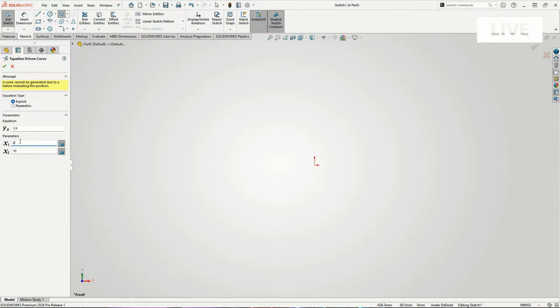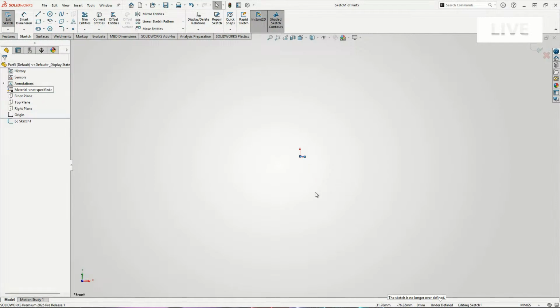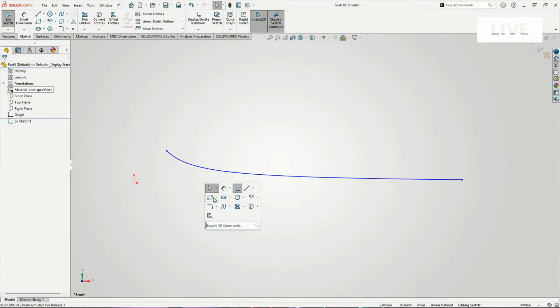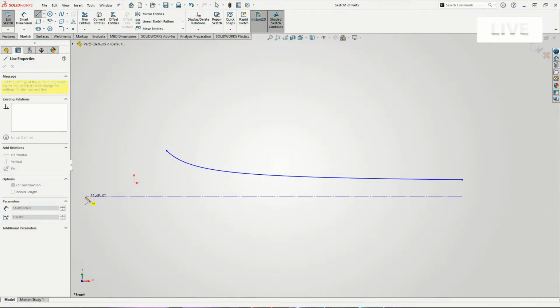Oh, not 0. Can't divide by 0. I've done that. The messages here are pretty good. It'll tell you if you're on spot or not, and then click the OK. Let's go ahead and fit this. And this is actually the shape of a horn, depending on the style of horn. So if you're lower note, higher note, trumpets, and so on, that's going to dictate how much of a shape that goes through. But that's just a simple equation of 1 over x.